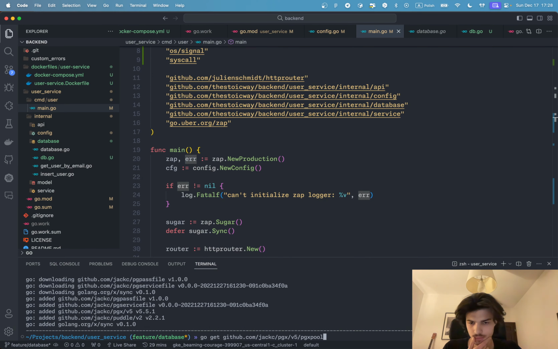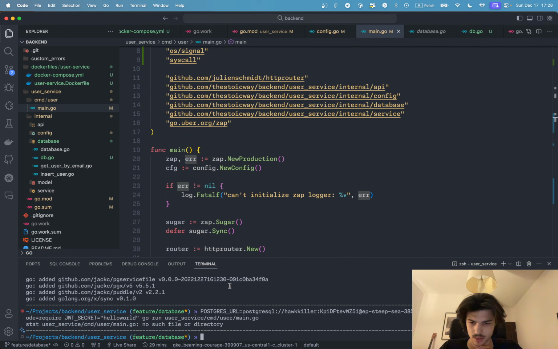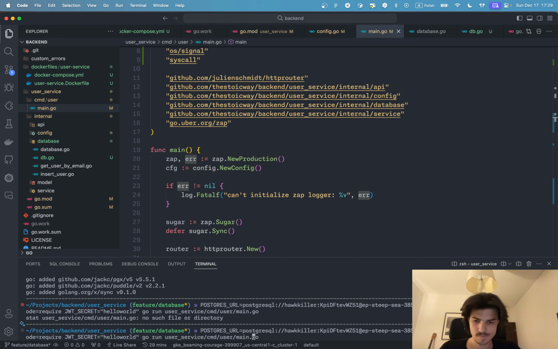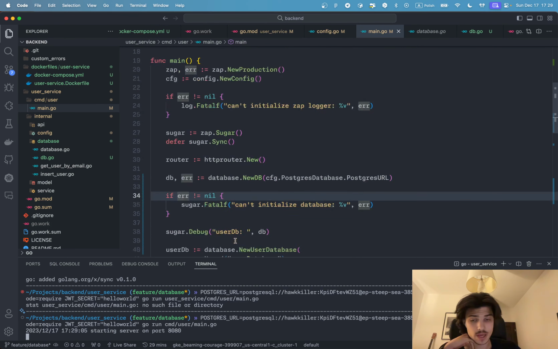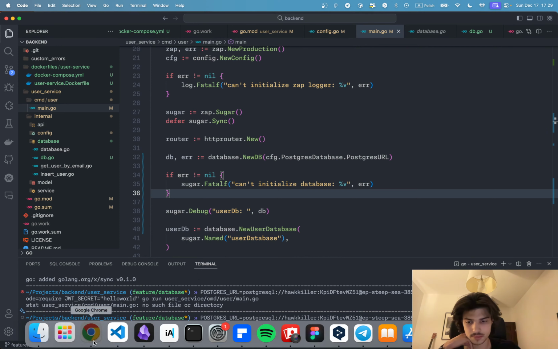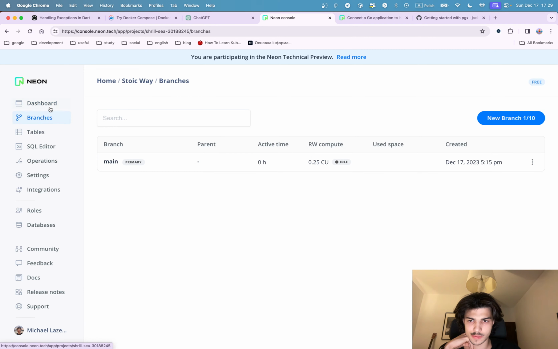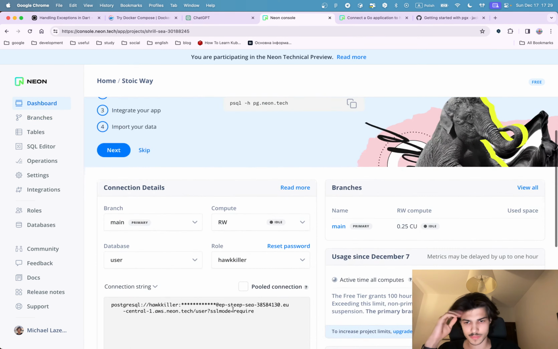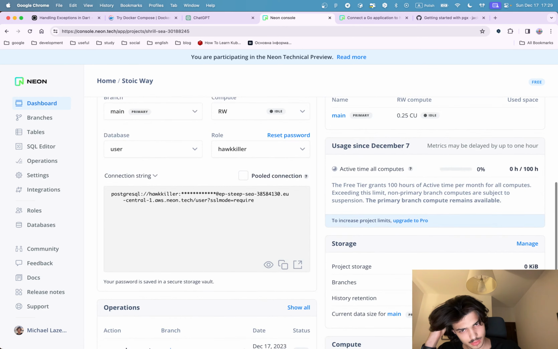Okay, let's run and check if it works. Okay, it didn't throw any exception, and it looks like it connected to the database.